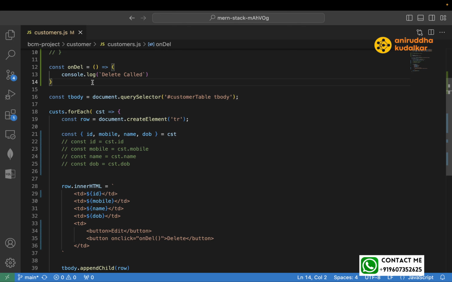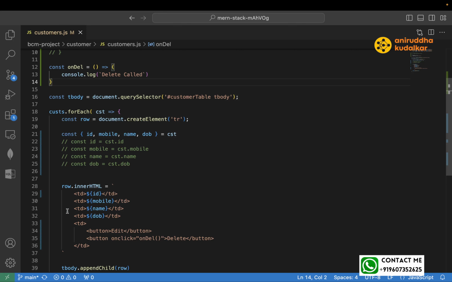For every delete button, the same function would be getting called.